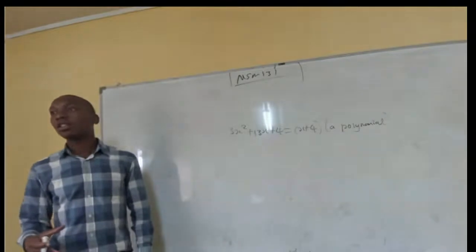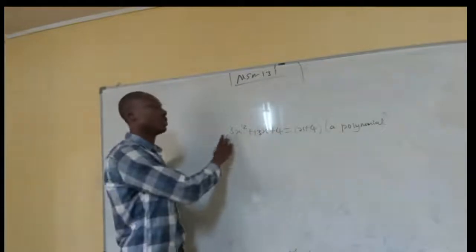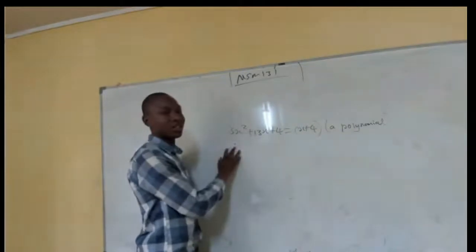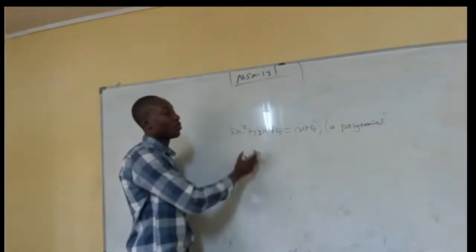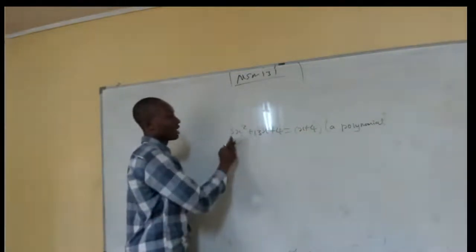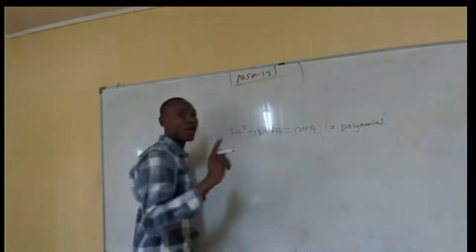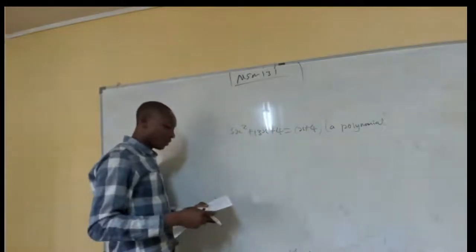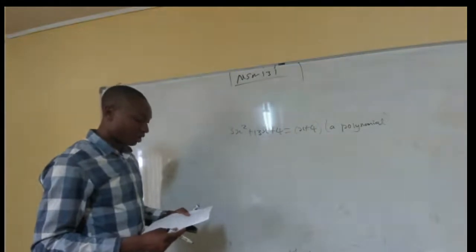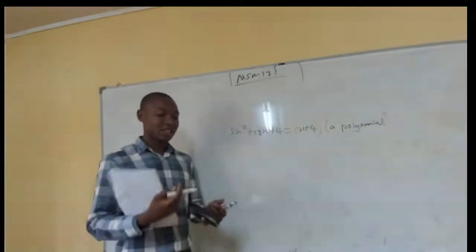So for us to find the degree of the polynomial in question, what we need to know is the degree of this one here. If you notice, the degree of this polynomial here is actually 2. So when you multiply x plus 4 times some polynomial, the highest power you should get is 2. So the highest degree in this polynomial is actually 1. Okay? So that's the answer. We're saying that the degree of the unknown polynomial is just 1.